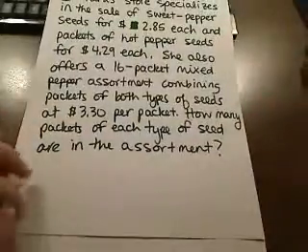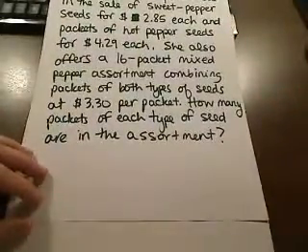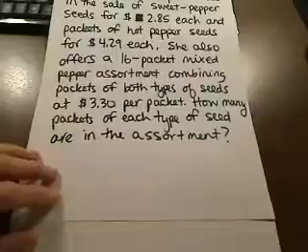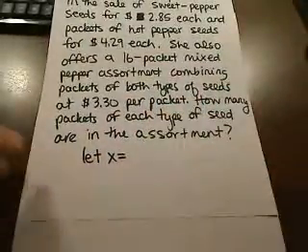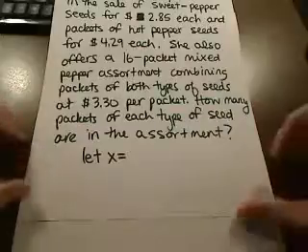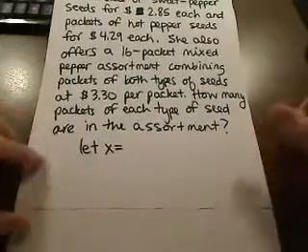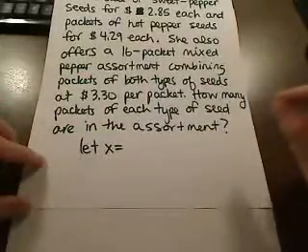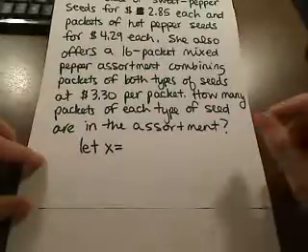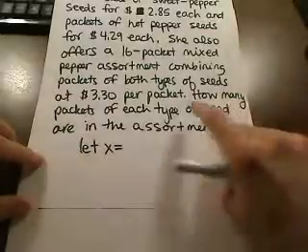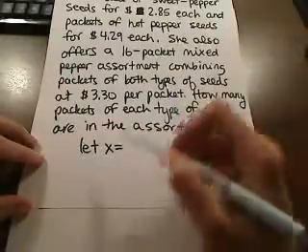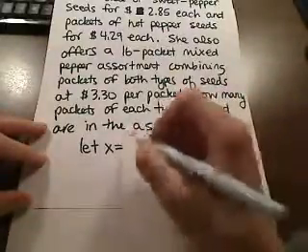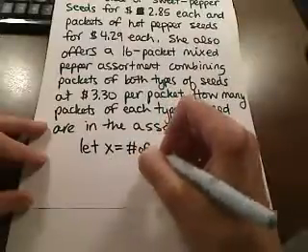Okay, so the first thing we need to do is define our variables because we're trying to solve something that is unknown here. And anytime you're working on a word problem that isn't working with a defined formula, then you need to define your variables. So if we look at the question that's being asked, how many packets of each type of seed are there? That's what we're looking for. So I'm going to let x be the number of packets.